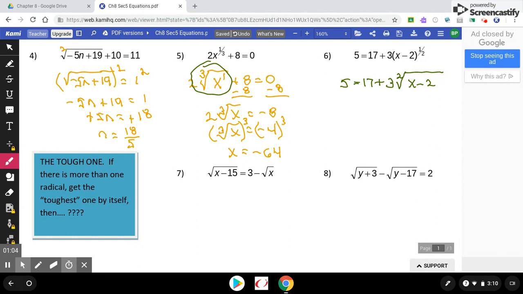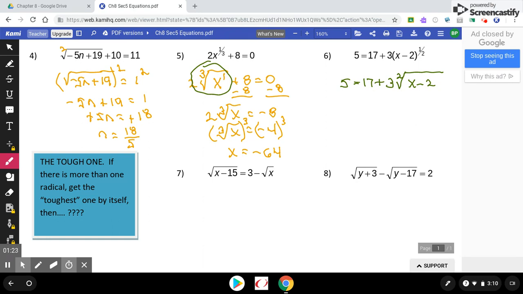So if you watched the previous video, you would know that the next step for a square root, cube root, radical problem is to get the root by itself, meaning the 17 and the 3 have to go. Now, it would be tempting to add those two together, but that's 17 plus a 3 that has something attached to it. So I can't combine those two. Now, the other thing you might be thinking is, how do I get rid of the 3? I got to divide by 3. And you'd be right, but not at this point.